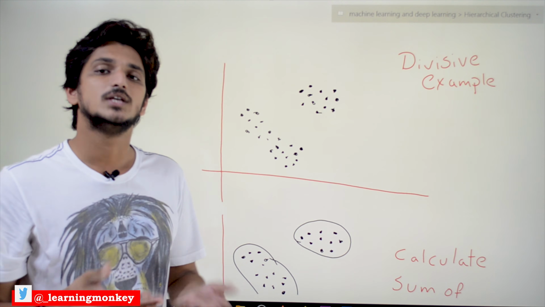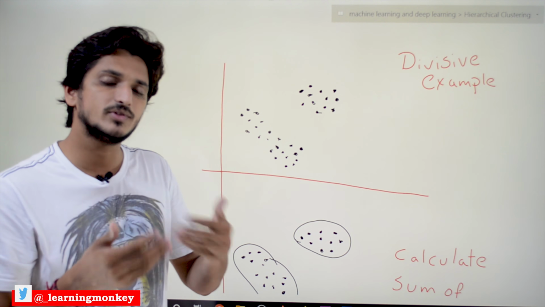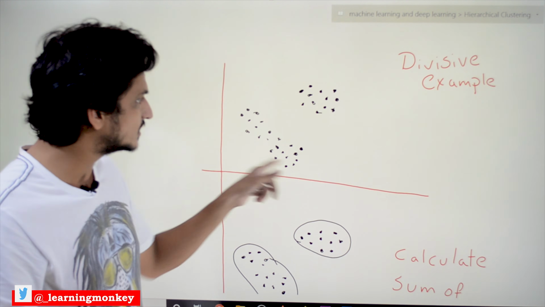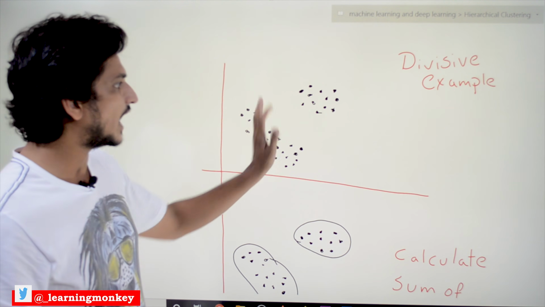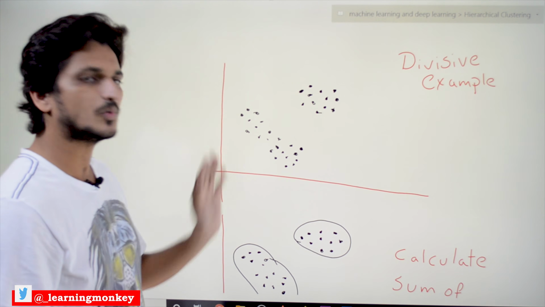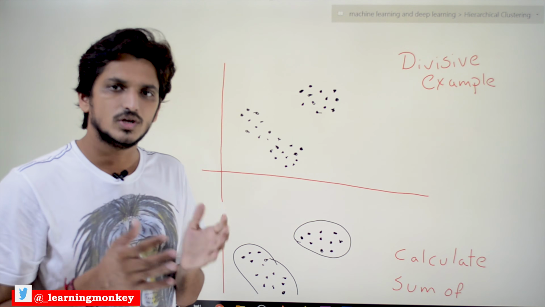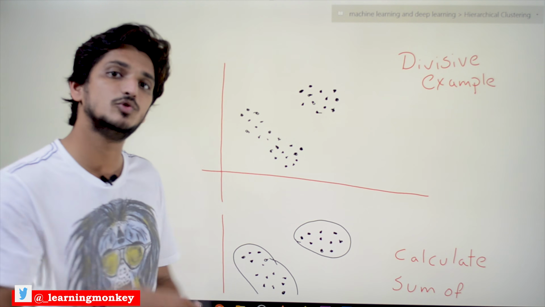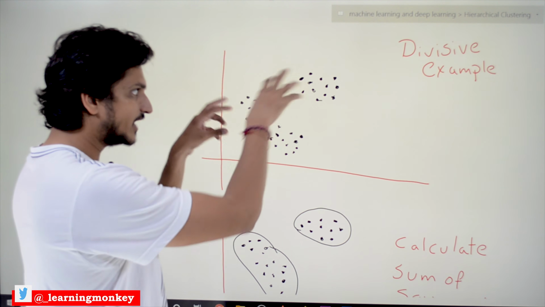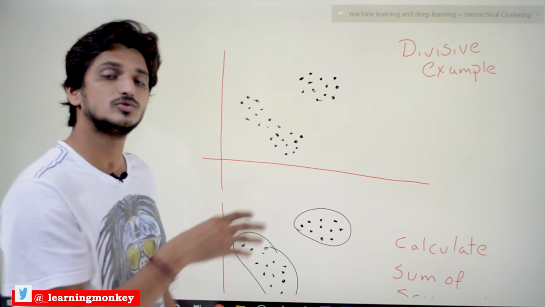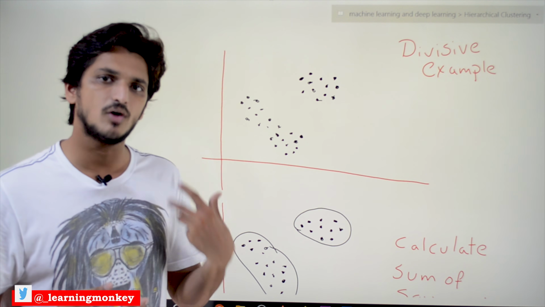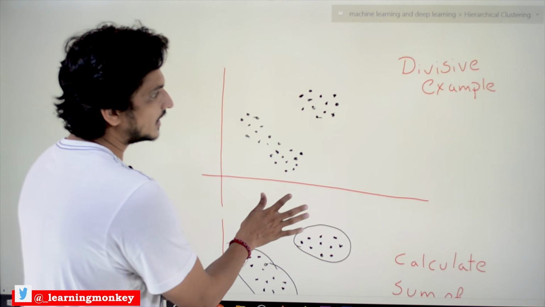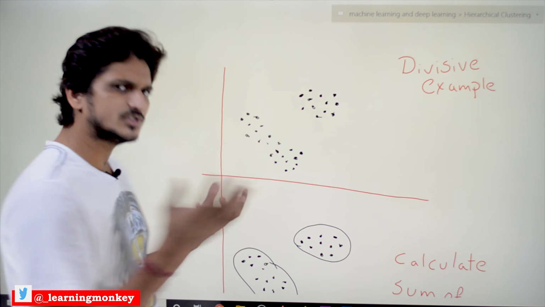How do we identify that? Some of them blindly apply k-means clustering with k equal to 2 on this full cluster, and it will identify these points as one cluster, these points as another cluster. Is it compulsory to use k-means clustering? No, you can use any method. Some of them use Ward's method to divide the points into clusters. Ward's method is not discussed up to now.